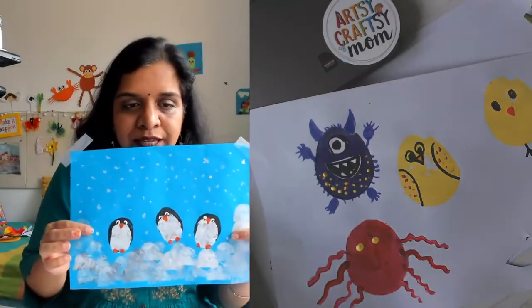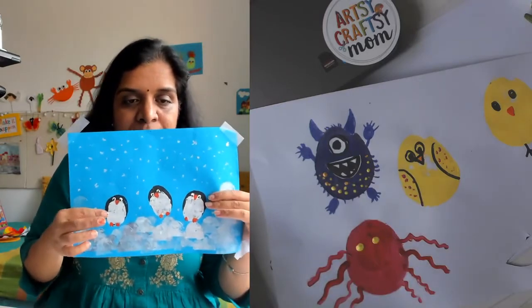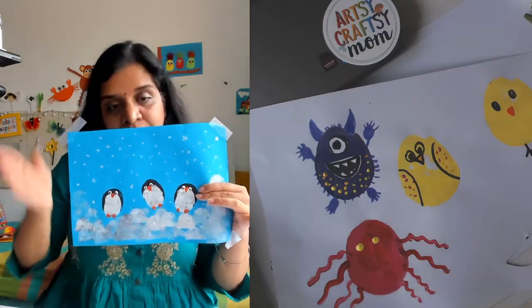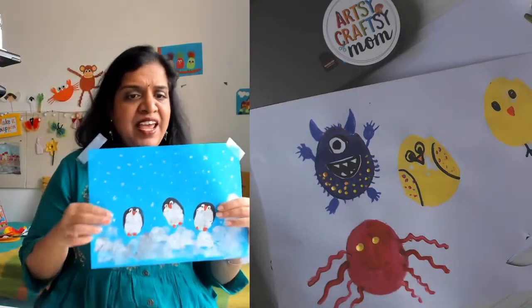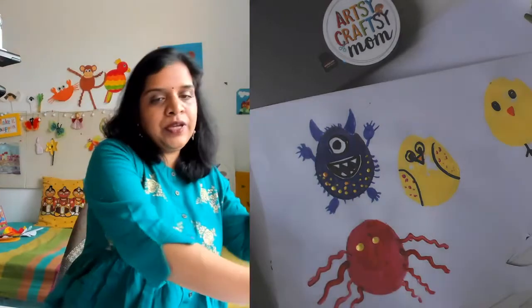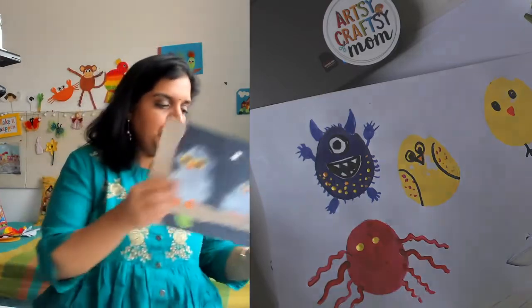Okay, I just wanted to quickly show what else you can do. So what you can do is you can turn it into penguins. Can you see the penguins? So these are with full potato, and this is with a potato cut in half and again a half. Can you see this? You can have many chicks. You can make it into a penguin, yeah? Or you can use that design to turn it into an owl. So one big, one small, and then turn it into an owl.